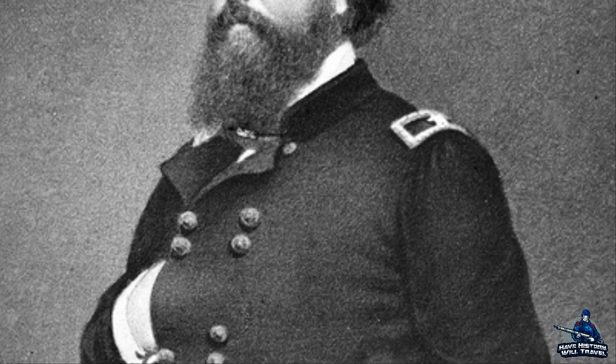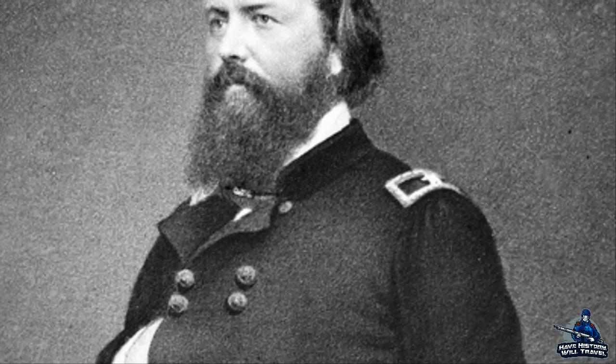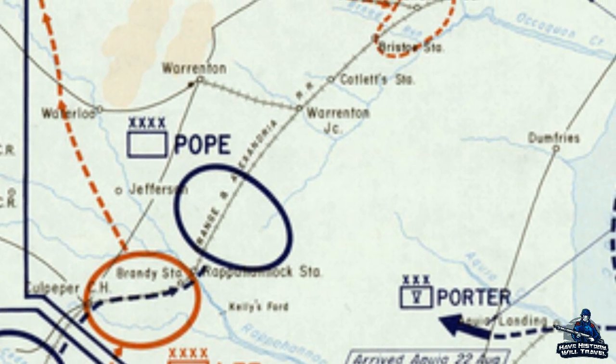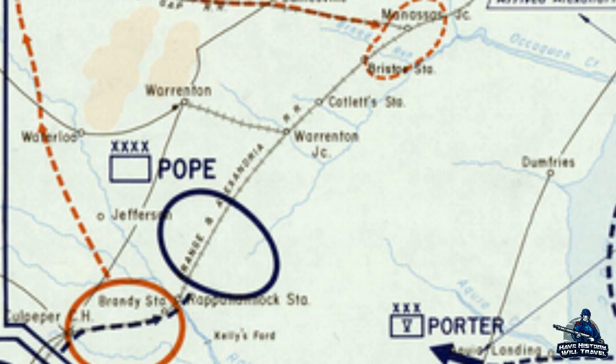The Union commander confronting the rebels in Northern Virginia was John Pope's Army of Virginia. The Union had taken up a position on the Rappahannock River near the Orange and Alexandria Railroad. Pope was to be reinforced by elements of the Army of the Potomac. Lee wanted to defeat Pope before this could happen, so he divided his force, sending Jackson to march north to threaten the right flank and rear of Pope's army. Longstreet would follow the next day.